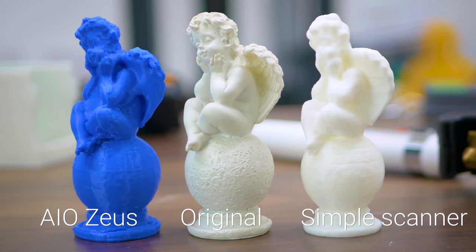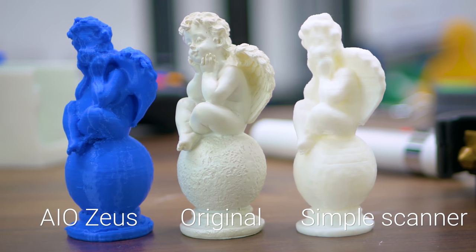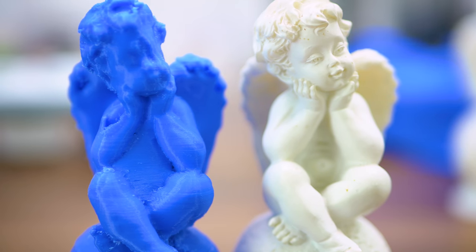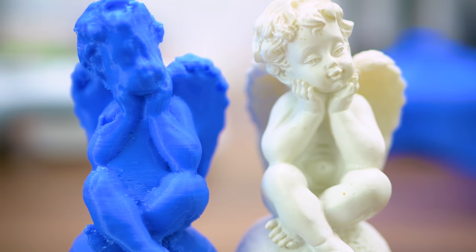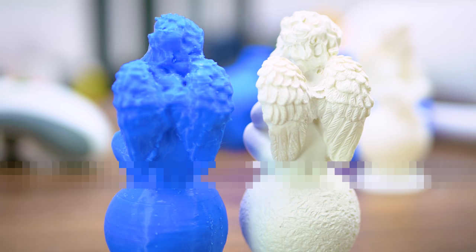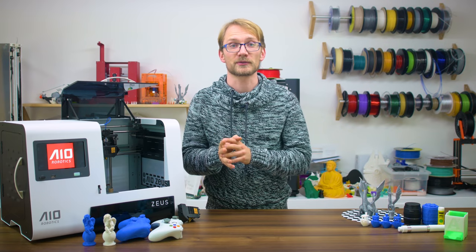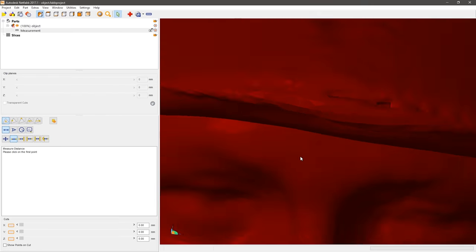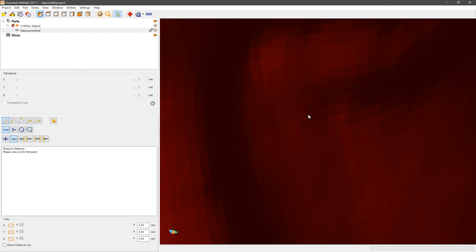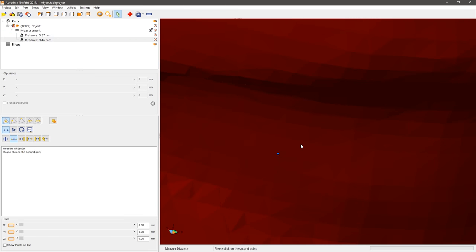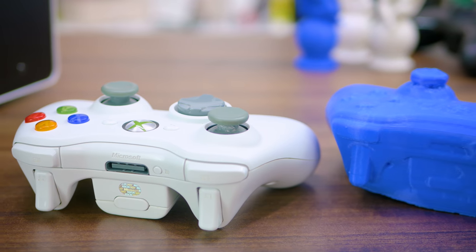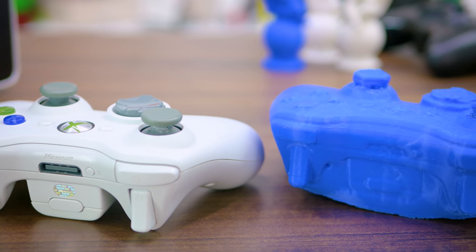According to AIO Robotics, this gives far better resolution than just rotating the table, but in the scans I did, it performed only slightly better than conventional laser-line scanners, giving you good dimensional accuracy overall, but you end up with a fairly mushy and low-detail scan, maybe picking up features around 1-2mm in size, which is far off from the advertised 150 µm resolution. Even the sample scan they provide on their website, which looks much better than anything this machine ever produced, only comes with roughly 300 µm large triangles, so I'm not sure where that 150 µm resolution is coming from. You also get visible seams where the areas from each individual scan meet and extra geometry based on what seems to be guesswork anywhere the scanner didn't perfectly reach.